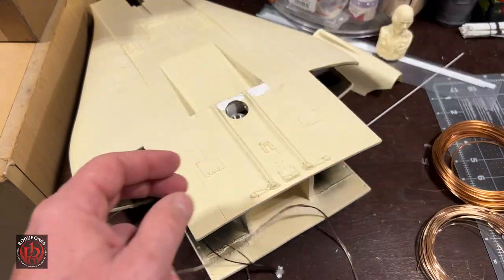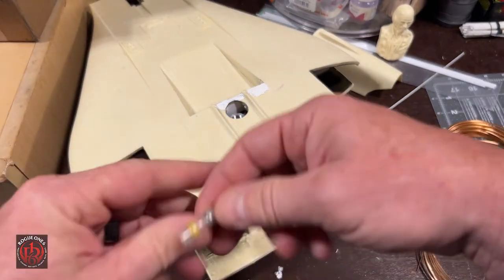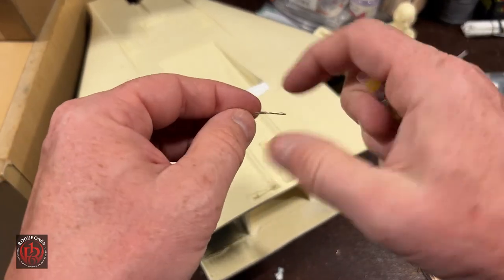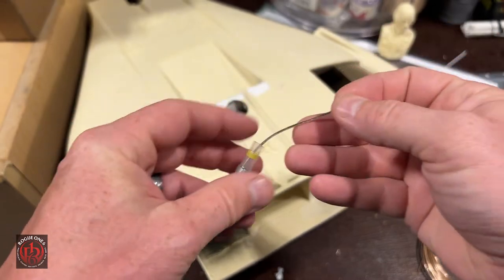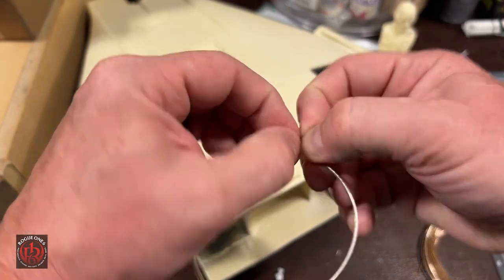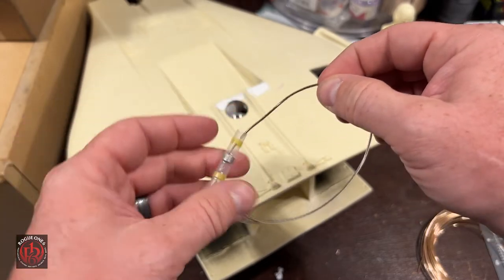And then, here, I'll just give you a little example of what you do. So, take the wires. Obviously, you wouldn't put the same ones together, but this is the negative and the positive. I'm just showing you how to do it. For example, you just take these wires and you twist them together, like so. Okay. Don't pull too tight because they'll slide apart.